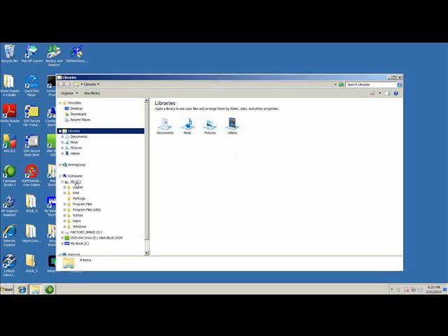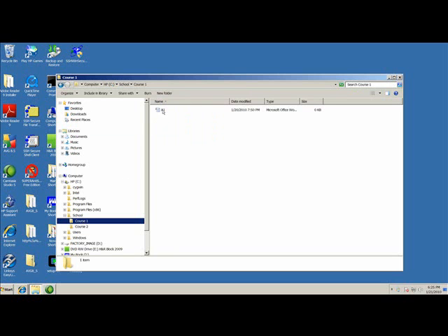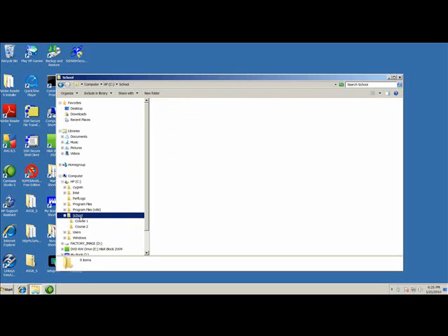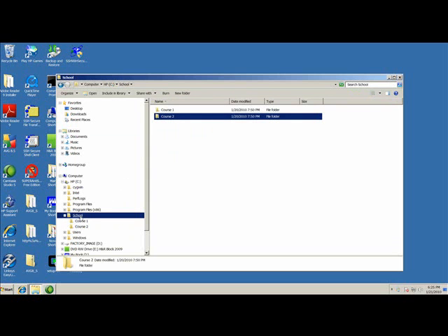Notice over here I have a folder called School. And underneath that I have a folder called Course 1. And inside that there's an assignment 1 called A1. And then Course 2, it's empty. But notice the hierarchy here. Now school is whatever school you're attending, whether it's high school, college, the name of your school. So you can organize your items in a hierarchical or organized fashion.